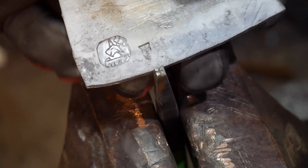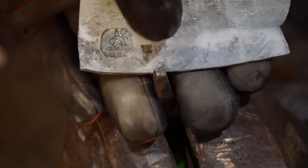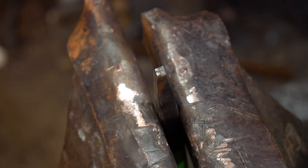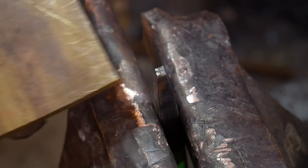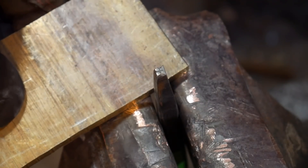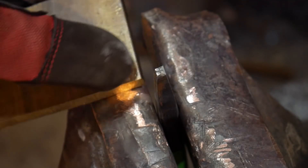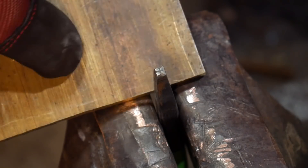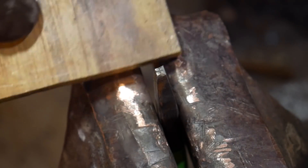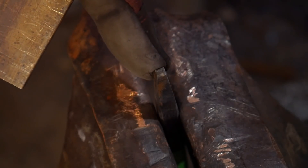Now, lead is very soft — just slightly softer than what hot mild steel will be. And it's way too soft for checking if you're going to be punching into high carbon tool steels. The way you want to check your touch mark for that is with a piece of annealed brass. That'll be about the same surface tension as what you'll have in a hot piece of steel. Make sure it's annealed brass, not a machinable type brass. Brass that can be forged or formed is usually rolled out in sheet format. You can check against a piece of machinable brass to get a good telling on how your mark's going to hold up.